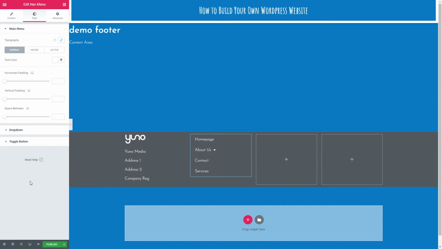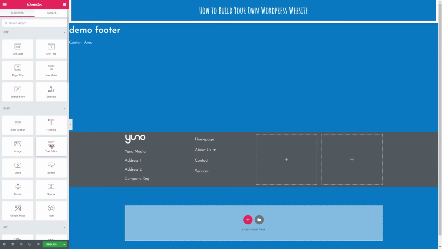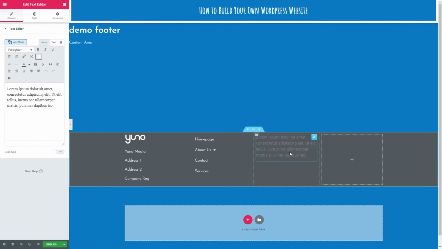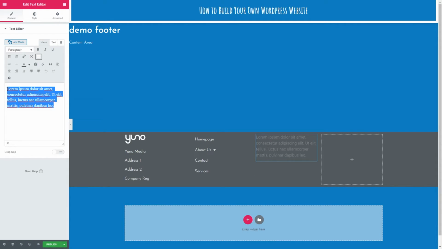Something else found commonly in footers are privacy policies and links to resource pages. So I'm going to go back to my grid of elements. I'm going to get the text editor and I'm going to drop it in. And what I'm going to do in the text editor is type privacy policy and terms and conditions. These normally link to pages that you have. So I'm going to highlight privacy policy, and I'm just going to put a link in here. I don't have a link for this page right now, but this is where you would put your link.